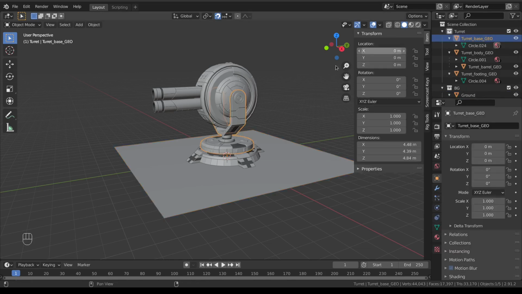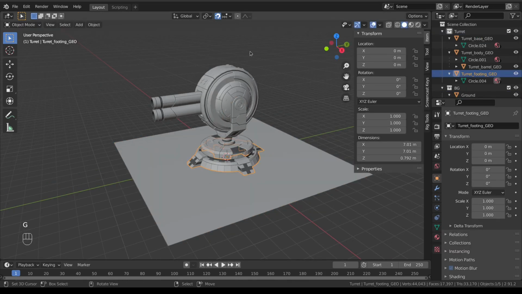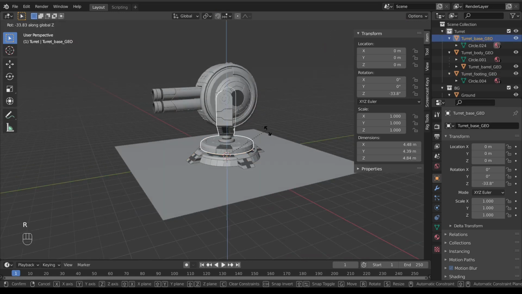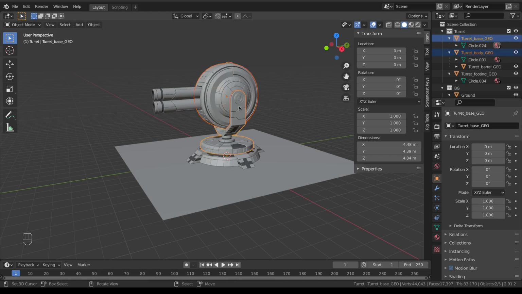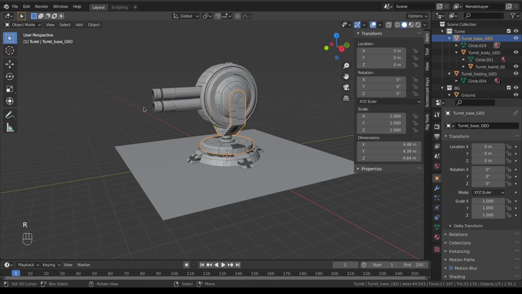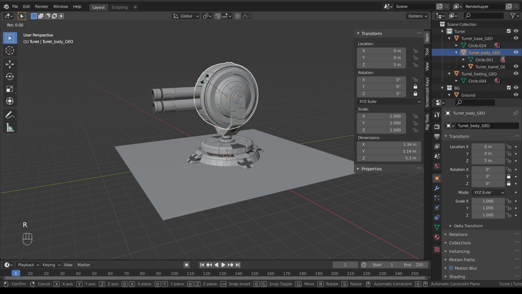But when we look at our turret here, we've got 4 parts. We've got the footing, which won't move around. It's just going to stick on the ground. This part will rotate around on the Z-axis. Actually, let me just parent that quickly. So this one's going to move around like this, and then this one is going to rotate around the X-axis up and down to track an aim target. That's all the information that I would need to start rigging. And then I would go about making everything nice and tidy.